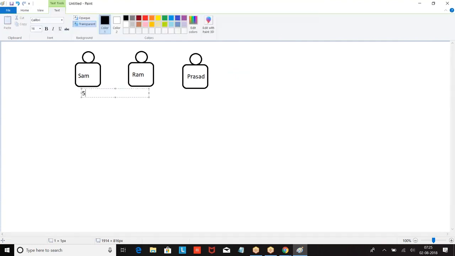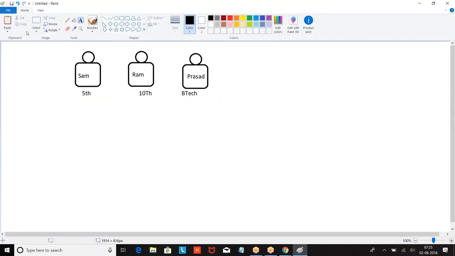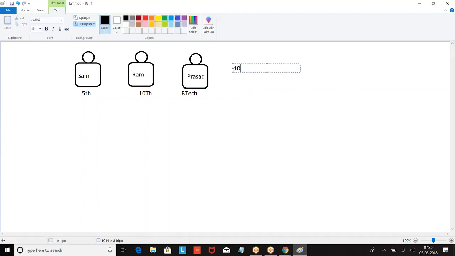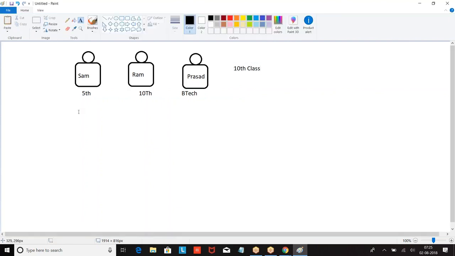Now, Sham is a 5th class student. These 3 people are writing the exam. Which exam are they writing? All of them are writing a 10th class exam. All the 3 people are writing a 10th class exam.